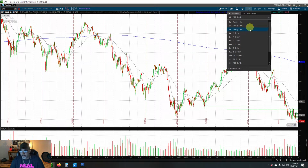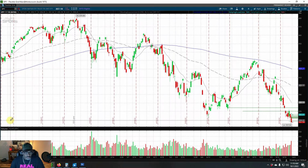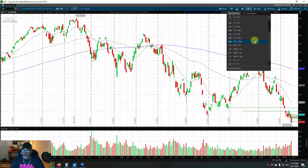The next chart that I like to use is the 12 hour 180, but it's the same time frame out, so we won't use that one. Let's go a full year out. This is all the way out to October of 2021. No key areas. None. That's wicked. Next one, let's go 2 years out, so 2 years daily.